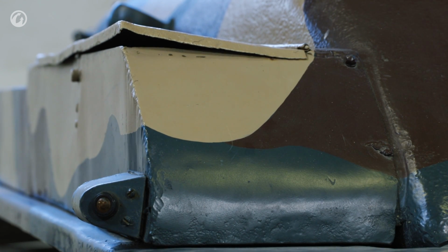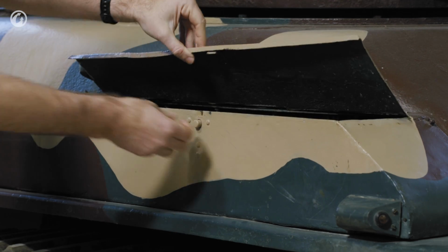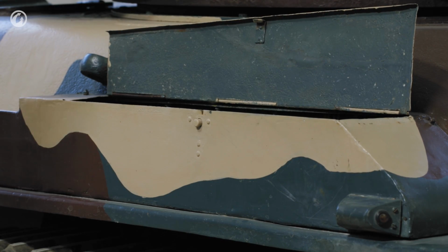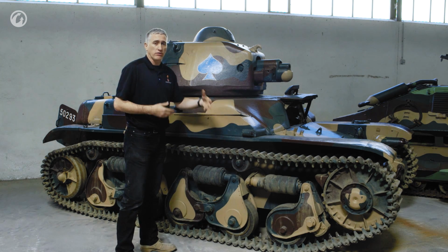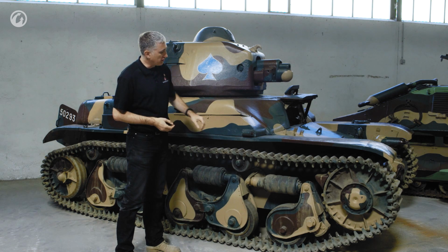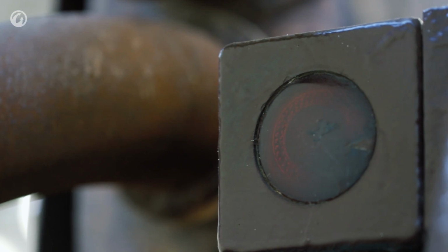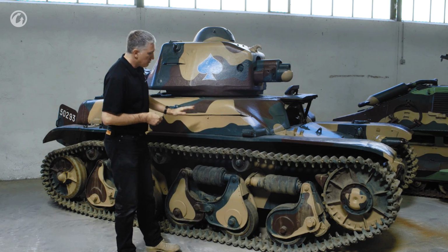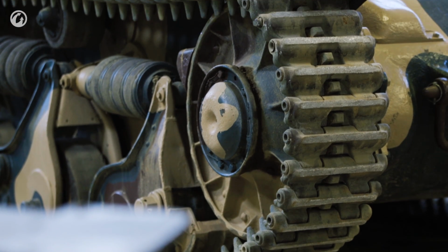As you come around to the side of the tank, we're going to start off with the sponson bin. It's a push-button release system, a little bit unusual. It's not a huge bin, it's really just going to be some of the tools that you'd use to maintain the vehicle. Further forward, you'll see the marker lights, which seem to be relatively common on French tanks at the time. They're amber at the front, red at the rear, and they'll basically simply at night mark out the outside edges of the tank.